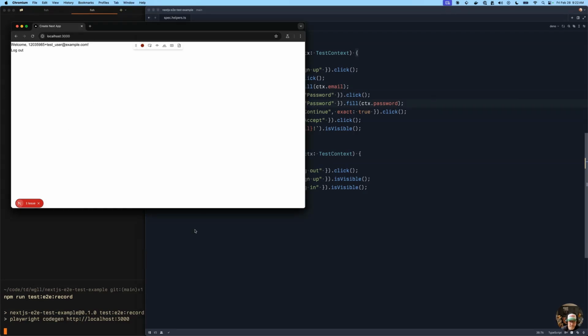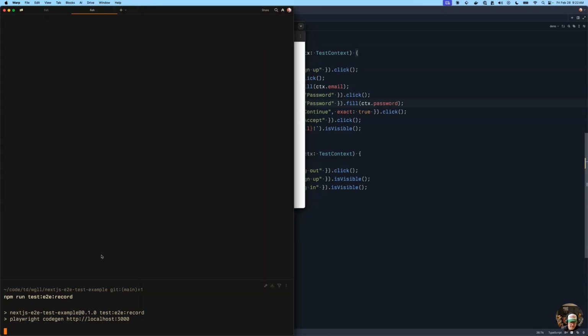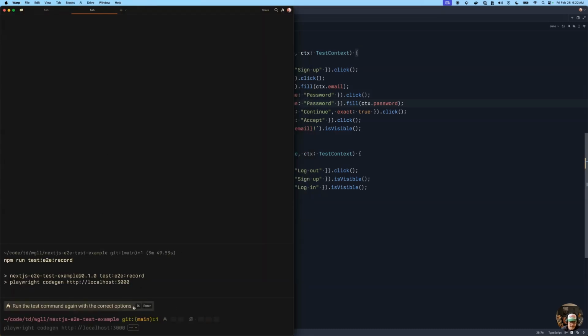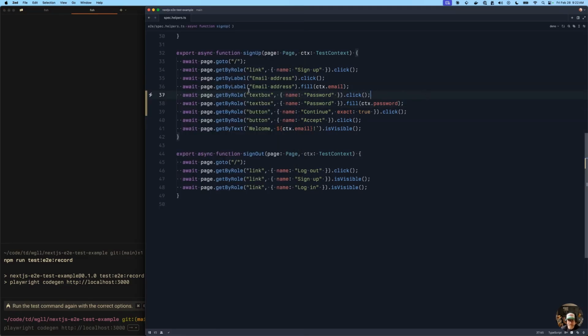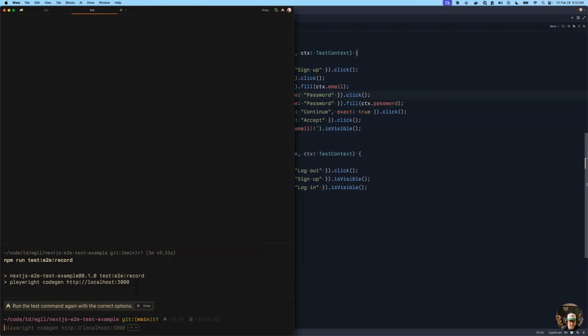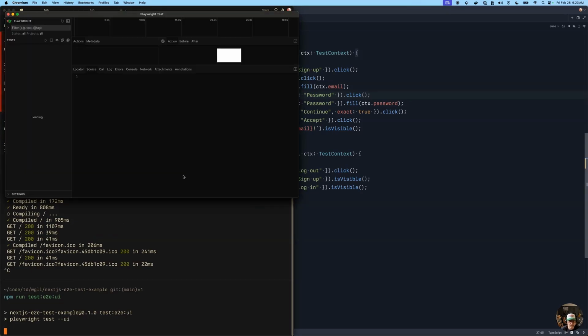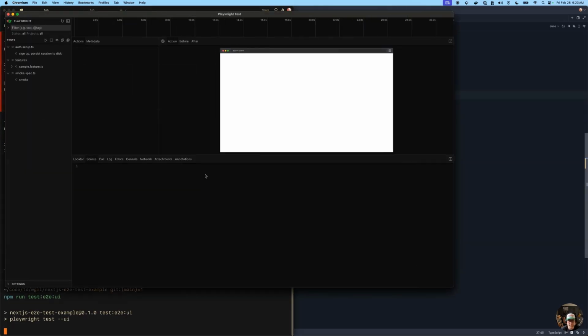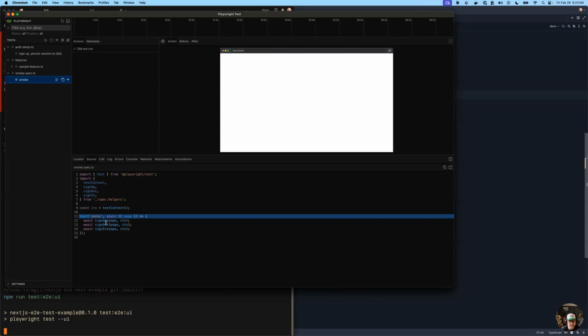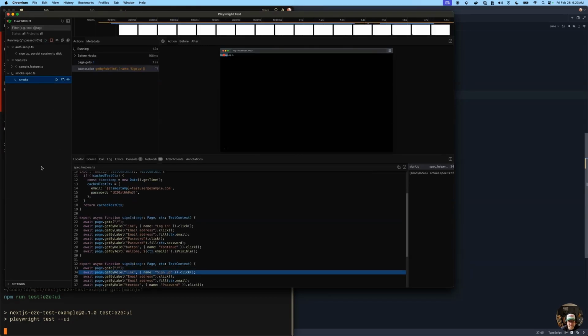So now that I've done that, I can get out of this debugging session or this record session. So again, there's nothing that saves to disk. It's mostly just a utility so that I can debug and see clicking around. Okay, now that we have that, let's run test e2e UI again. This one will kick off the dev server. So now if we go to smoke, let's hit this again and see if we can get a little bit further in our test.